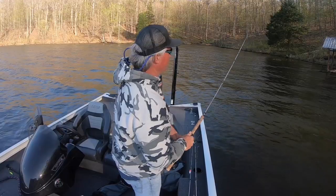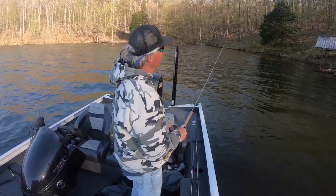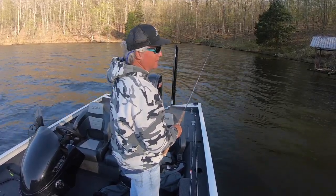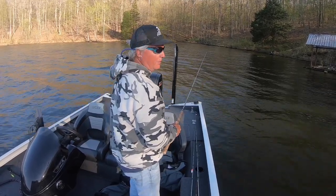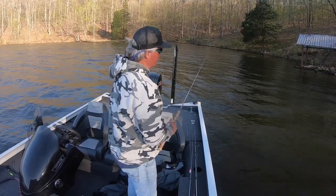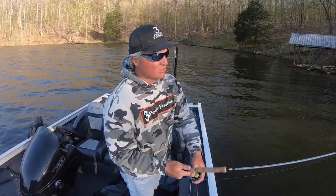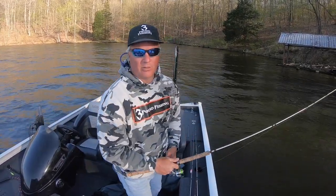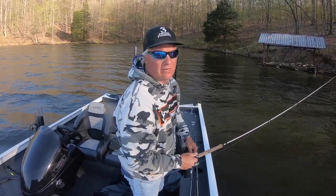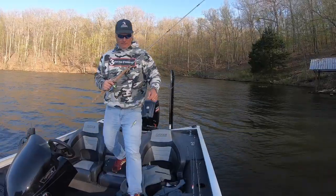The weather today is roughly around 55 degrees. Water temperature is at 62. So we are in the spawn, folks. And a lot of wind. So you get into these coves, you get away from the wind — on lakes that you can do that. These are great baits right here. Slow, slow, slow. Sometimes I have to really think about it — saying hey, slow it down, you're not fishing with a jig right now. This thing is going to stay in that water column at that depth.